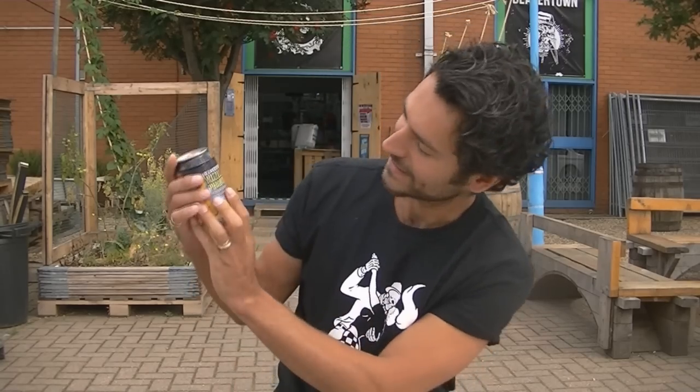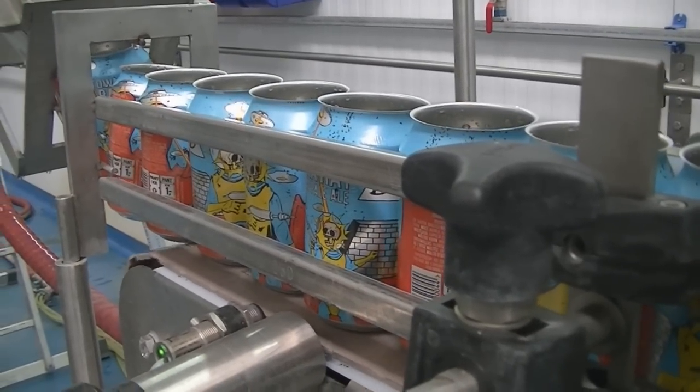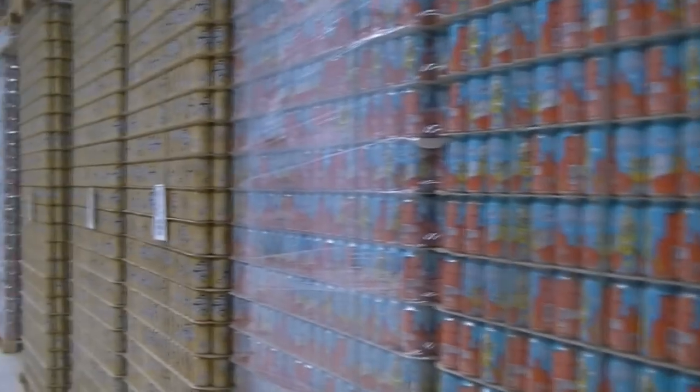Beavertown is synonymous with the can — it's been a real game changer and massively influential on how things are changing in the UK beer scene. Everybody's wanting a can now and you guys clearly set that trend. I'm really happy with just the quality aspects of what we've achieved so far. On the line that we're working with from Cask in Calgary in Canada, we've achieved really good results — our dissolved oxygen levels are low, and the quality of the beer going in is great. The whole journey is just about pushing quality and the can is part of that. That longevity on the shelf for the drinker at the end of it is most important.